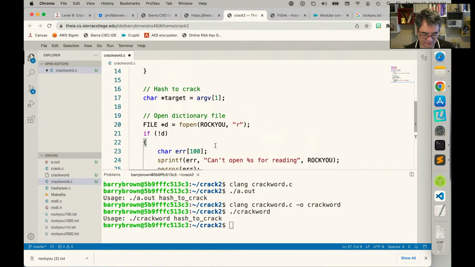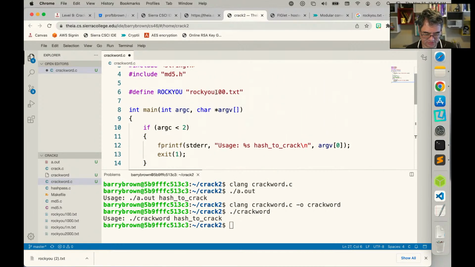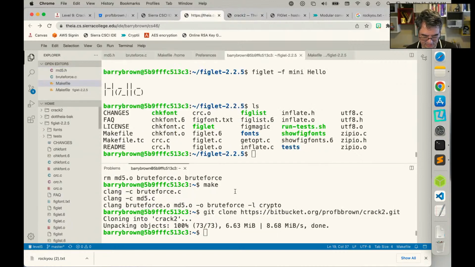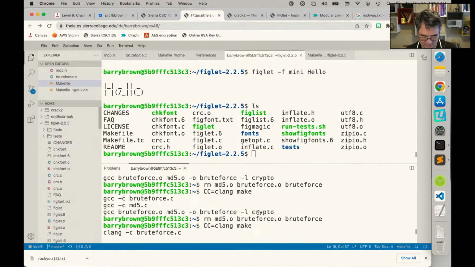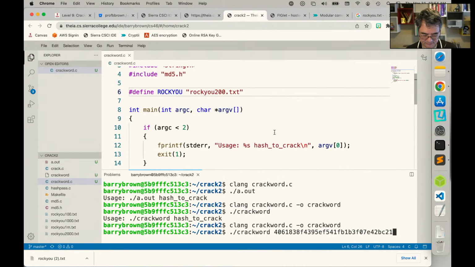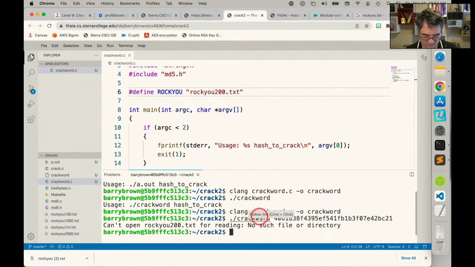So let me show you what that looks like. Let's go ahead and change this to something that doesn't exist, like rocku200. That doesn't exist. So if I type in a hash that I want to crack, and I can use, let's say, this one, then it says can't open the rocku200 file.txt for reading, no such file or directory.